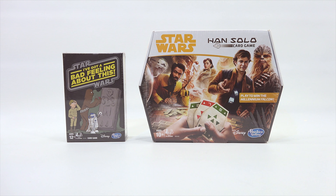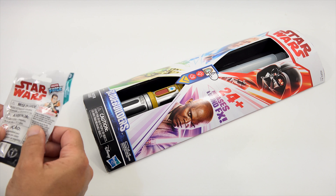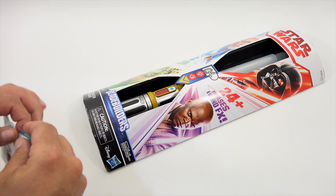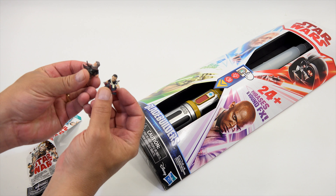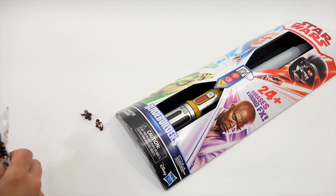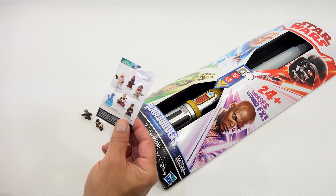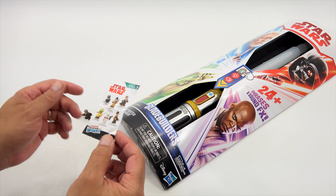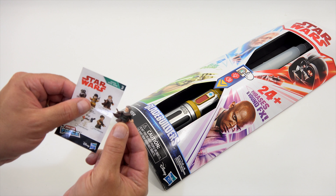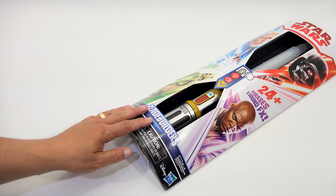The last two items are Micro Force blind bags. I want to open one right now — Series 3. Let me find the open... it's right across the top. I have two little mini-figs. I've never actually opened those before, so here's everybody that's in the pack. And I got Luke Skywalker — a very old Luke Skywalker. Hard to keep up on all the changing characters!